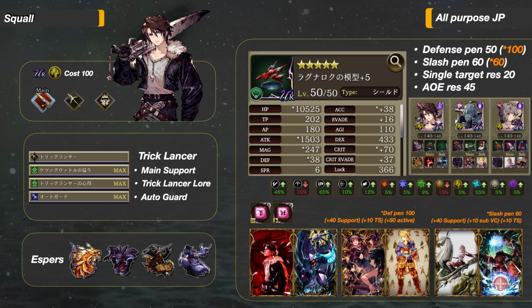The Scorpion Sentinel as her sub for 25% more attack, 7 crit rate and 10 slash resistance. The free FMA card is a better offensive option. In this setup, Squall has 50 defense penetration at all times, and it will be at 100 when he uses Blasting Zone. His slash penetration is at 60 at all times and has no way to increase it actively.